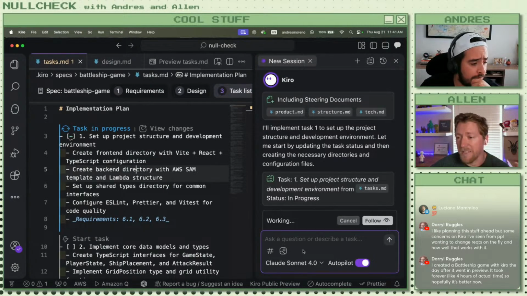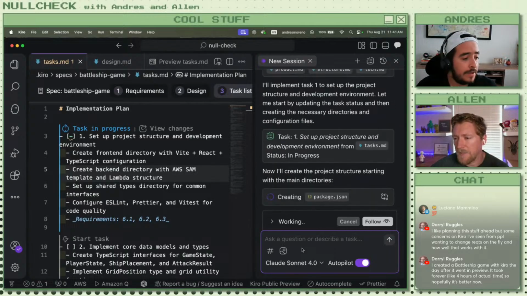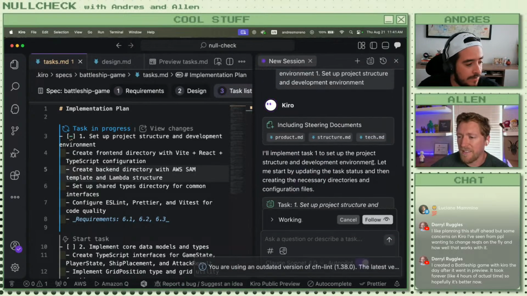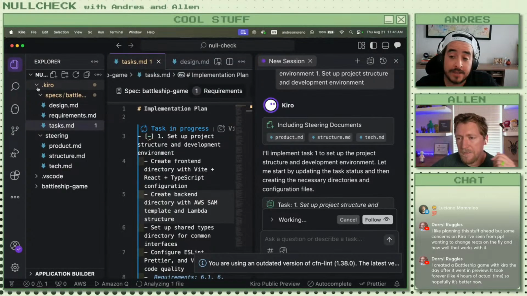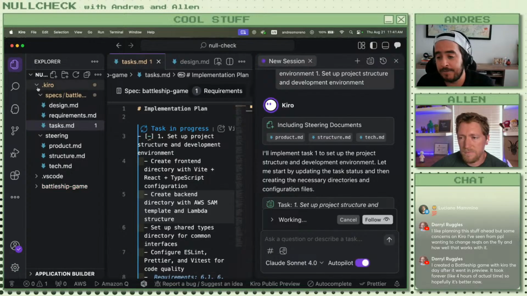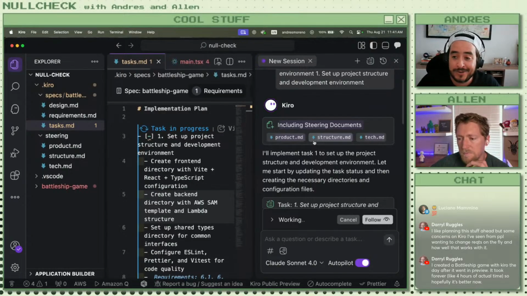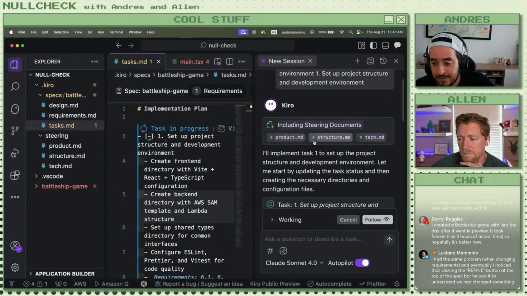So now we're actually rolling into implementation. This was an empty repository. Was it initialized in Git, or is it just an empty folder on your machine? It's an empty folder. I can initialize Git. This is part of what you can do in the steering docs: for every task, commit it, push it to the branch, and add a meaningful commit message. You can have a steering doc for commit messages, so it can follow all of that. You can see once we executed the task, it pulls the steering docs. So, Luciano, going back to your question, steering docs kind of drive how it executes all the things.